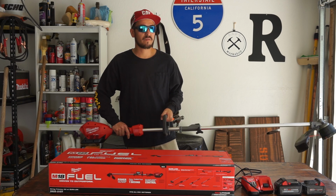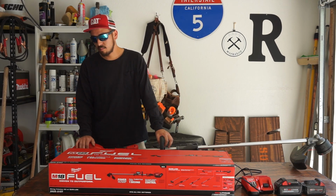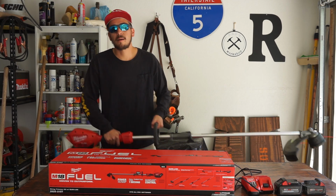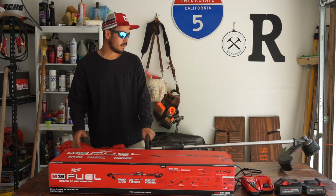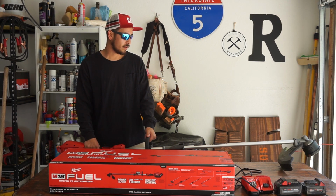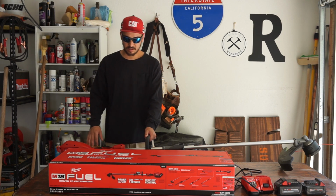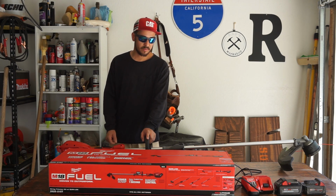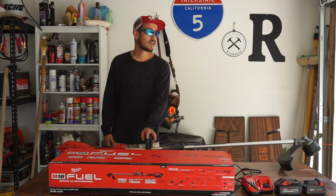Pretty light, 12.3 pounds. I think the 27 model that came out first is 13 pounds, so it's 0.7 pounds lighter. That's quite a bit. If you're using this for over an hour, it could get pretty heavy, so those 0.7 pounds make a difference. Brushless motor, instant torque because of the battery. I used it yesterday when we got it, and man, it has some power.